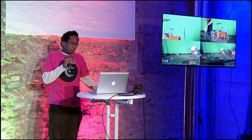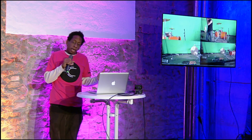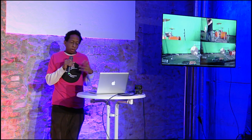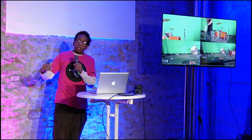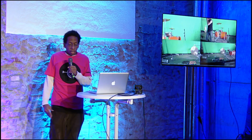This is a bit of a hackneyed version of it. But essentially, I love feedback. And I started to realize one day, well, of course it's obvious, that the pitch that comes from the feedback is based off of how loud the signal is. And if a distortion pedal does nothing but peak the feedback, then ideally if you put a chain of distortion pedals together, you can control the notes.